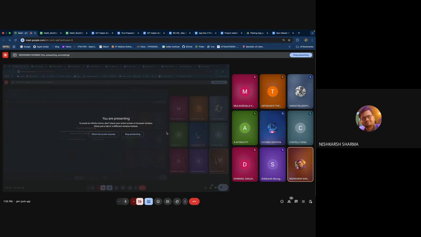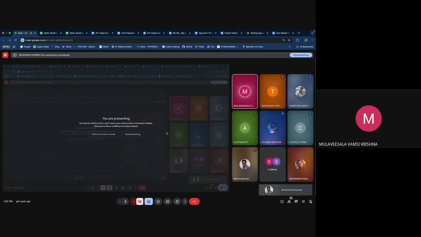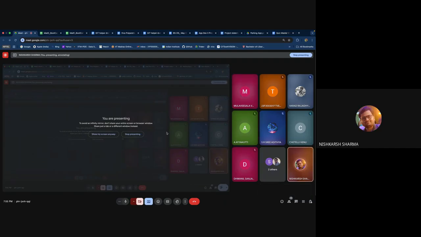Every day, like that. In a monthly report, it's a compilation of the previous month, right? Yes, previous month. What about the daily one? If the user didn't use a parking lot today, then what are we going to send in the daily report? We would be sending nothing, or you can send something like no parking history present. If they have the history, show them. If they don't have the history, we can show a particular message to them about the current scenario. So that is not an issue.